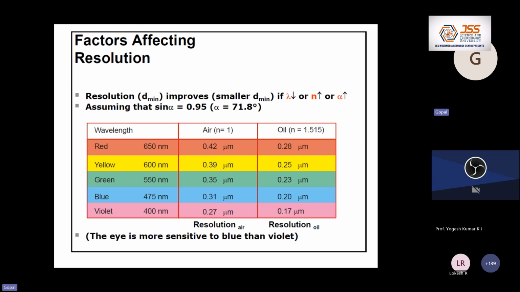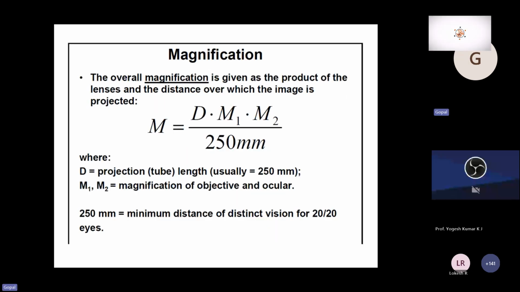The second one is the factors affecting the resolution. See, these are the things: when lambda is larger or smaller, the resolution changes, but there is a limit. Again, you cannot use deep UV and all. Or with n, the refractive index, it goes up. Alpha, it comes down. Alpha is nothing but the numerical aperture. And the wavelengths, all the limitations are given. Now magnification also has a limitation with a normal optical microscope. And now we always go for SEM or TEM because of these limitations.